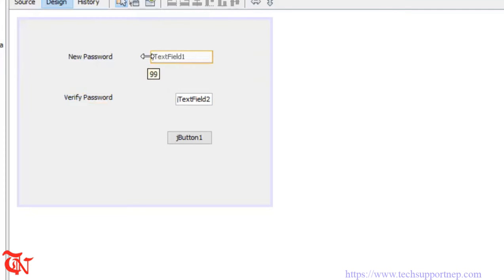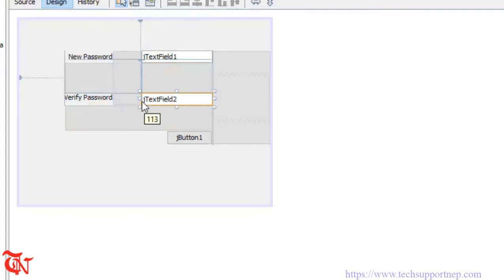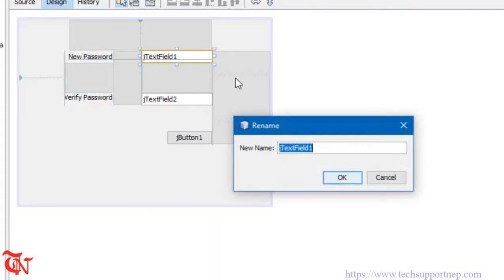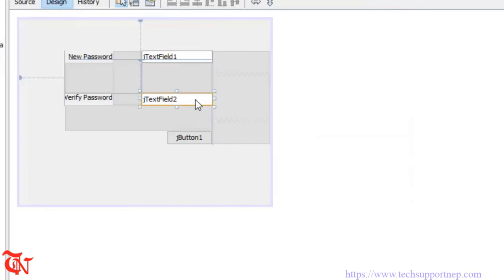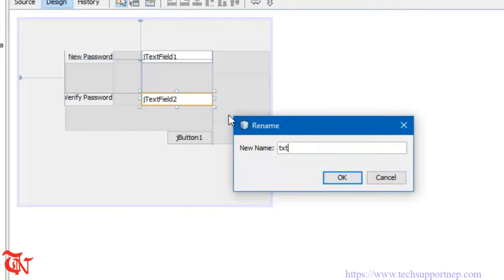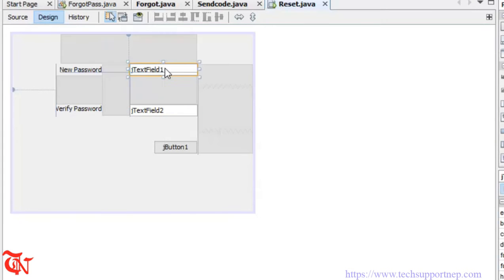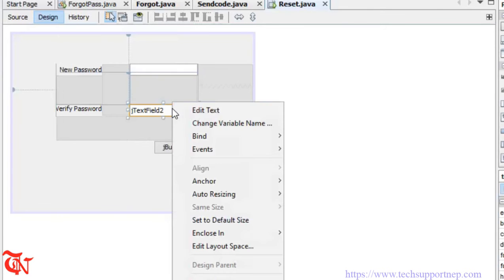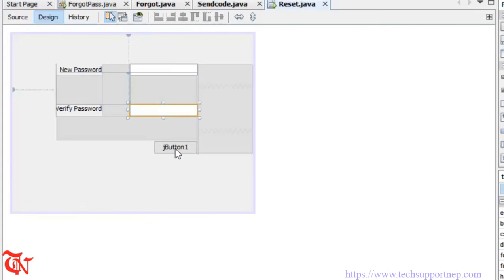Expand this text field, and change the variable names: here goes txtResetPass, and here goes txtVerifyResetPass. Now you can delete this text and change the button text. Here goes Reset. Now we have just completed the designing of all forms.